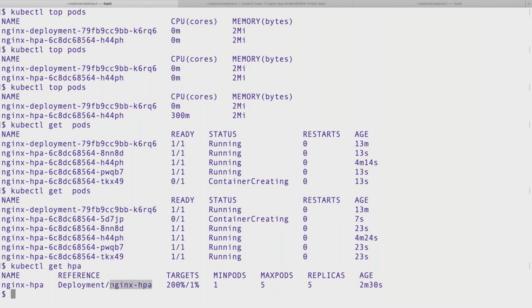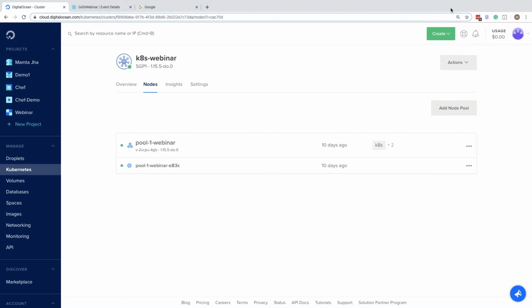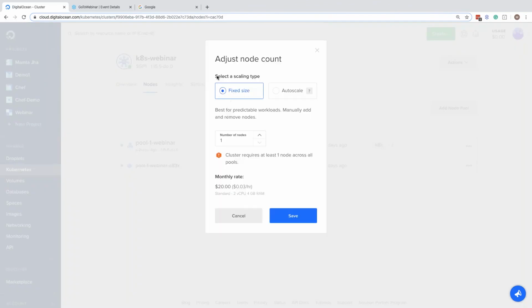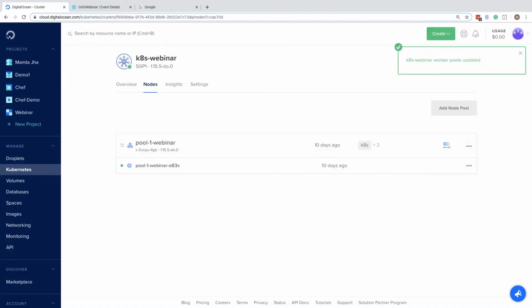So I picked that up. Now I want to show you cluster autoscaling. At this point of time, I have only one node in my cluster. Let me take you to my cluster. Here I have just one node. You can go to this pool and go to resize. Here I had a fixed size of the cluster. You do an autoscale, and I say minimum one node, maximum two nodes you can autoscale up to. Do a save over here, and in case there is so much load on one of the nodes that it needs another node to be spun up, it would do that.